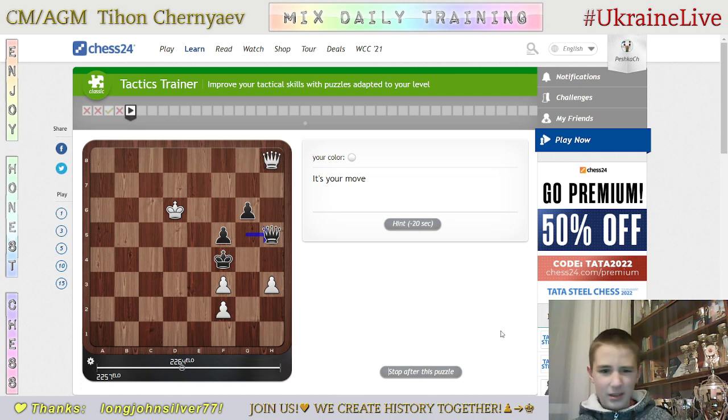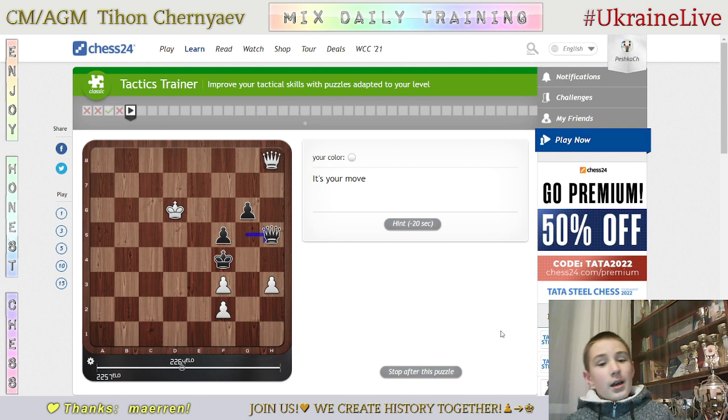Oh, today's puzzles are hard. I don't know if I can get them at all. Queen d4, he cannot take. Because if... he can. Because queen d1 gives me absolutely nothing.